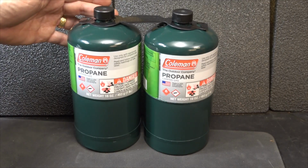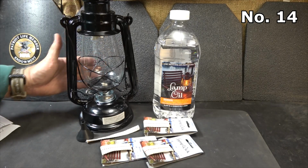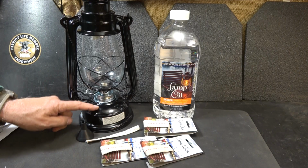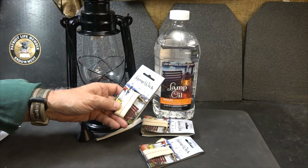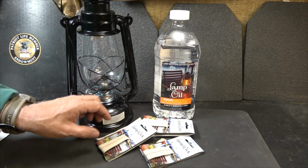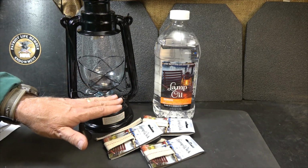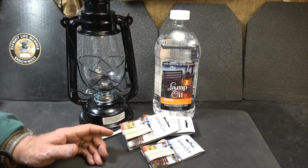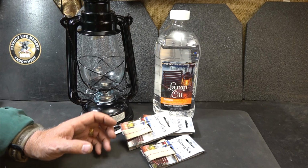It's actually pretty stable. Now, going a little old school with a lantern can give you some light, and it's refillable with either your lamp oil. You can put kerosene in it. You can put different things to be able to run this. So the big thing that you need to hoard are lamp wicks and lamp oil, or at least try to have some on hand. But the wicks are definitely important. You may be able to find oil or something to burn in your lantern, but without the wick, it's not going to do you any good. Also, if you have Coleman lanterns, the mantles, having those stocked up also is a huge plus.